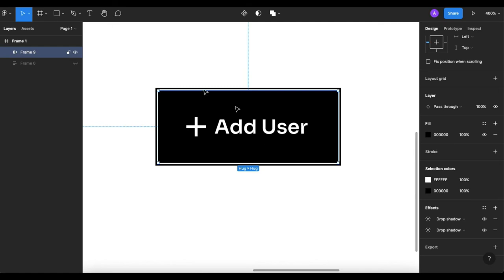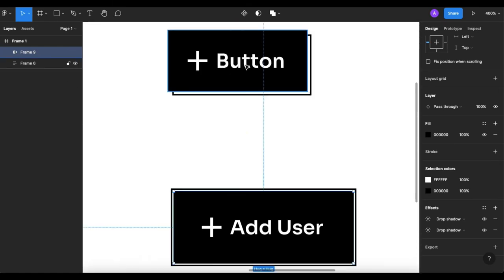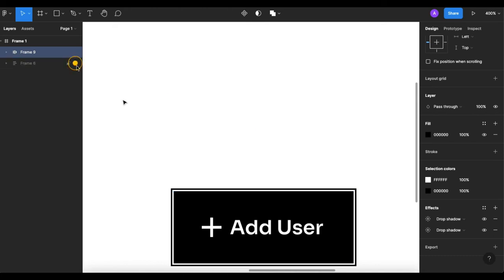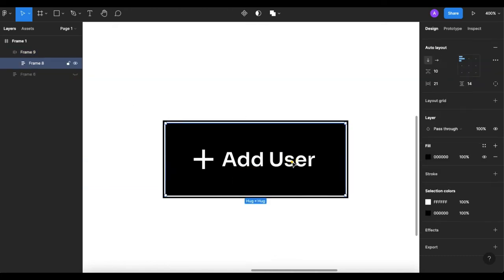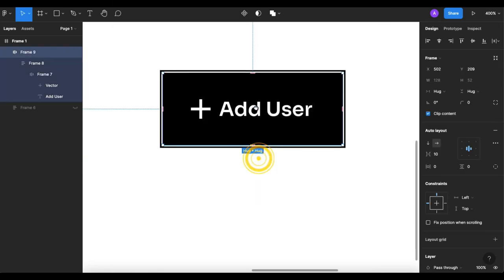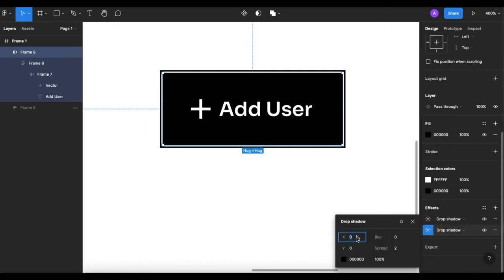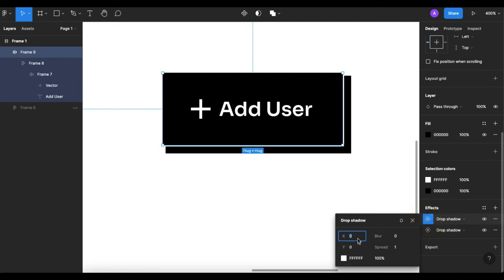So how do you apply this shadow to make it look like this, right? So let me just hide this one. So basically it's responsive now. You can easily click and do whatever you want to do. So just place the shadow in that position. Then you select your first shadow, right? Then you can give X, let's say 4, you give Y 4. And the second shadow, the same thing, right? 4, then 4.